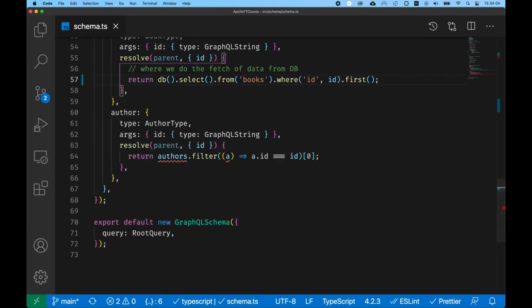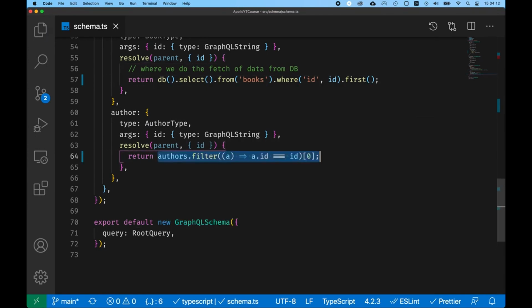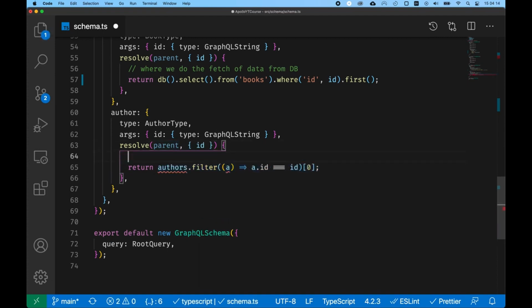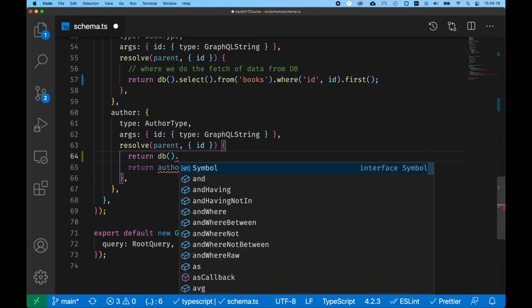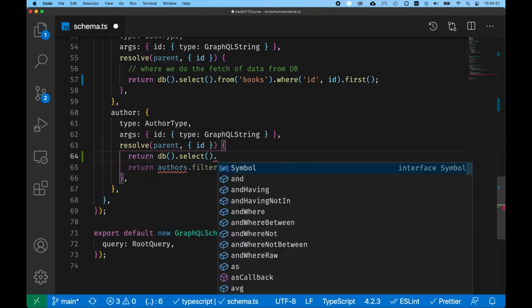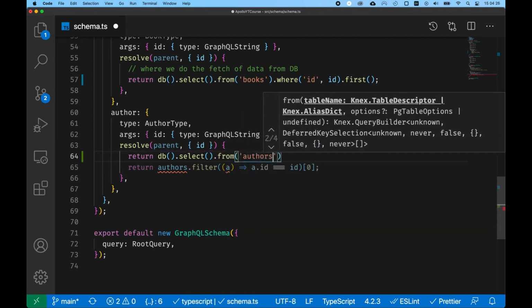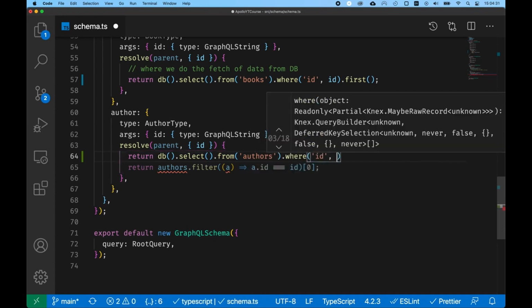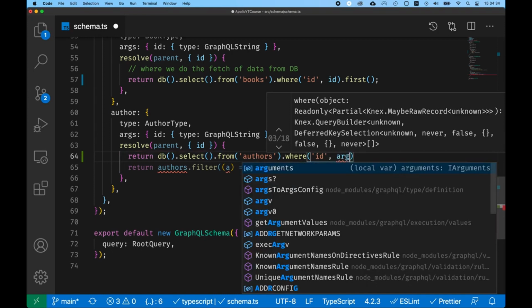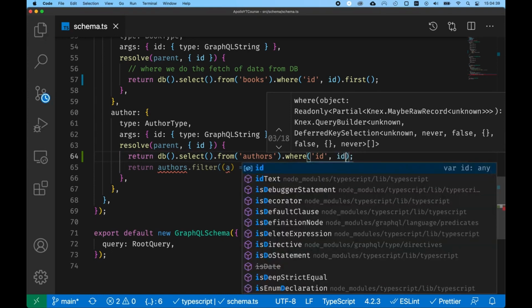And now we're left with the authors object. We need to take all the authors and do essentially the exact same thing we did for books, but for the authors table. I remind you that you can also select db and then specify the authors, books, or anyway the table name inside the db object, and then select only the columns that you're interested in, if any. You can also remove the from statement, and then do just a where.